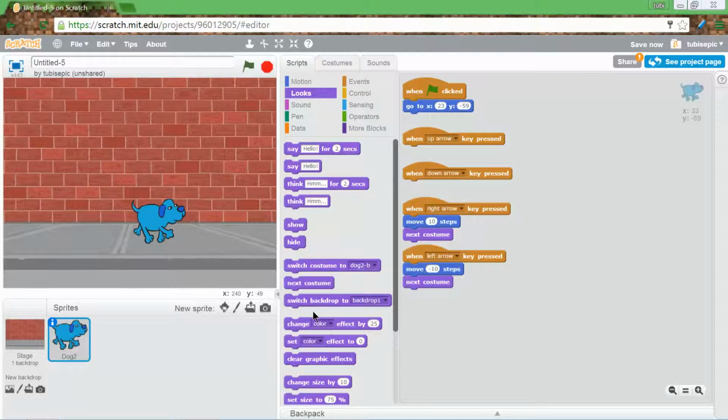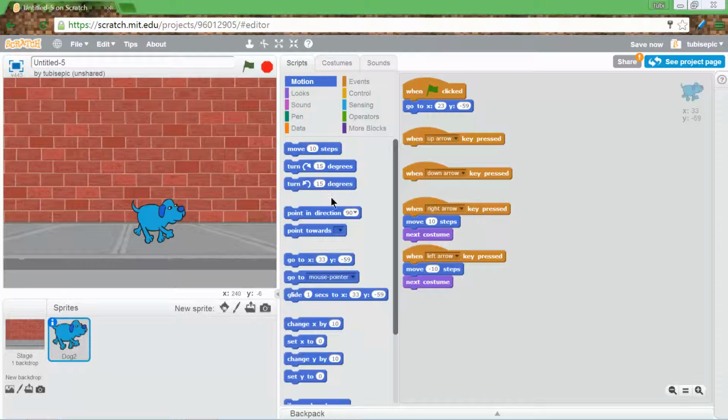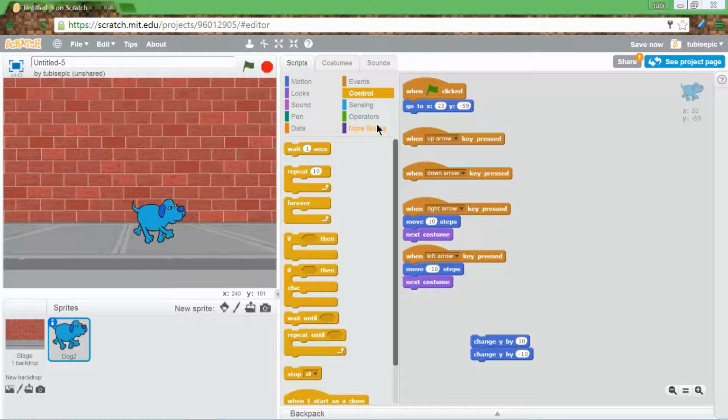And for the down arrow, no, up and down is Y, yeah, I forgot that. Motion, change Y axis by 10 because I want it to go down, but I also want it to go up, so it's like it's ducking. No, up and down is for jumping, yeah, that's what I said. The effect will just be instant, so you won't even see it move. It'll just stay like this because it's canceling itself out, unless you put a wait so you can actually have time to see it.